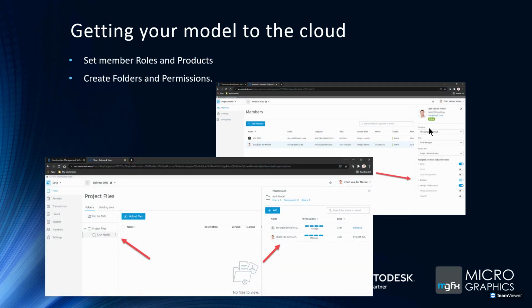All right, and then what we'll do is, these users that we now have added, we will go and enable their software. If you look at the background here, the users that we've created, we'll enable the particular modules that they can use within this project, so the BIM Collaborate Pro module. Right, once that's done, we'll create some folders within the project and assign rights, or permissions rather, to these guys, so that they can edit or view the particular project.